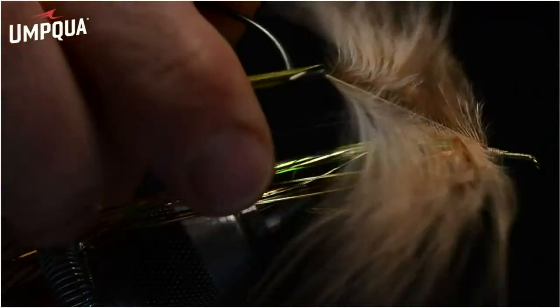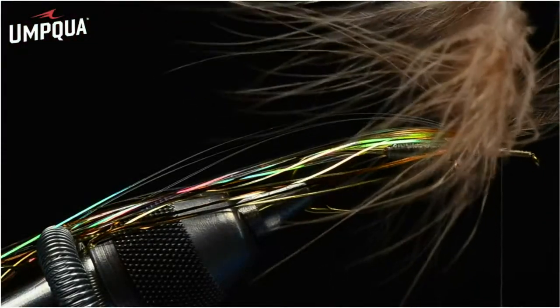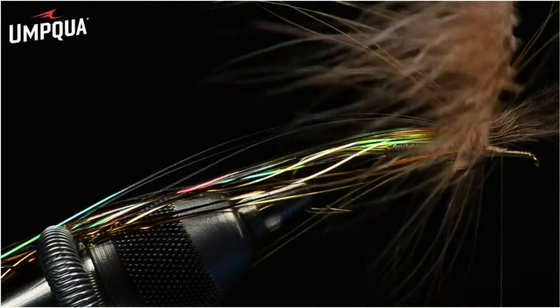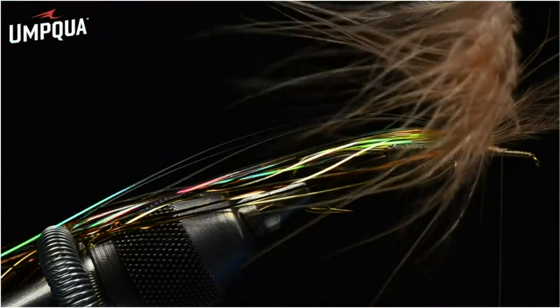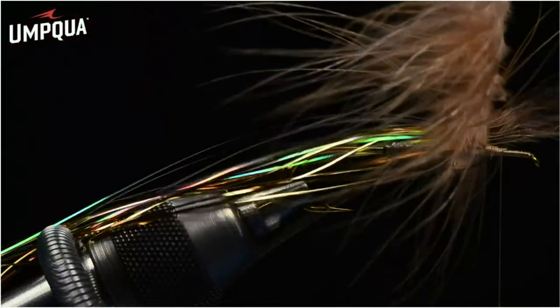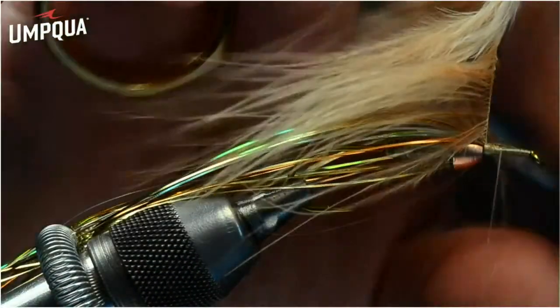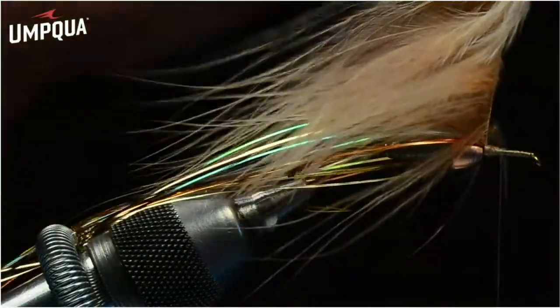I'll come in and grab that tip with my hackle pliers. I'm going to stand the feather up, and what I'm going to do here is fold this just like a wet fly collar. So it's a marabou feather, I'm just going to treat it like a soft tackle. And what I'll do here is sweep these fibers back. I've wet my fingers a bit. I'm going to sweep them all back to the back side of the stem.